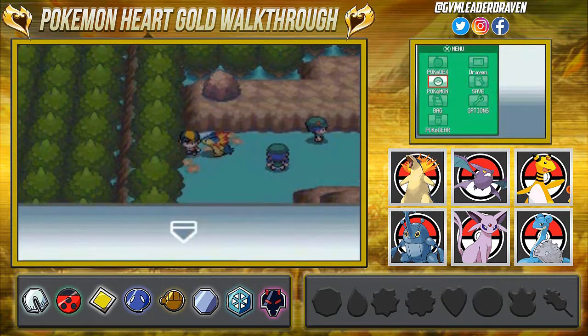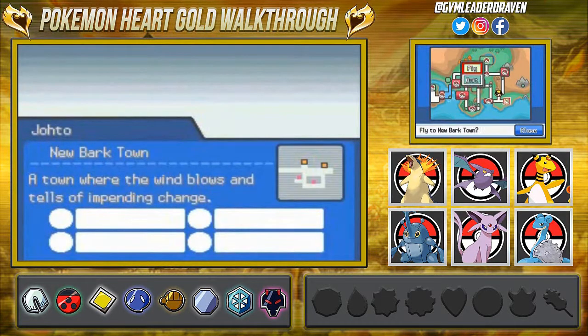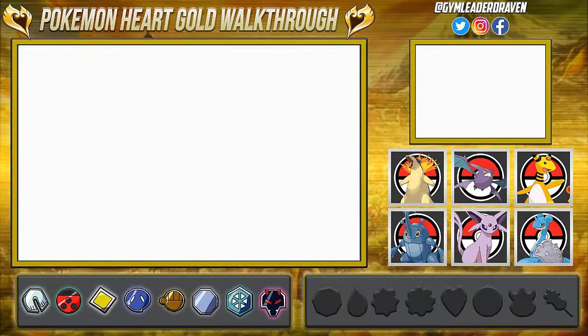And look at that. X-Speed, we got ourselves an X-Speed, and that's good. And let's go right ahead and, let's see. We're going to have to switch everything out right here. So let's go and fly to New Barktown now that we don't necessarily have anything else to do. And let's see what Professor Elm has for us. He says he has something very, very awesome.